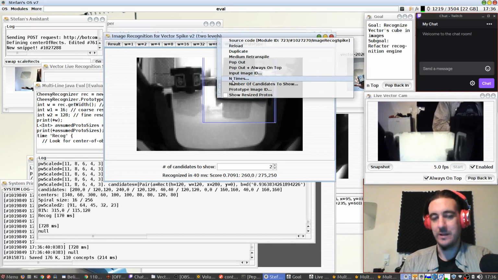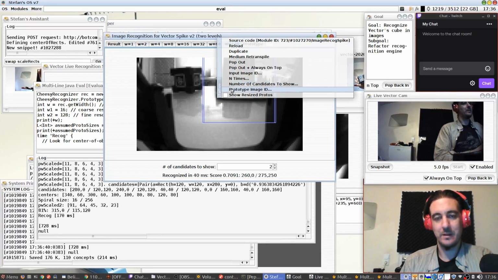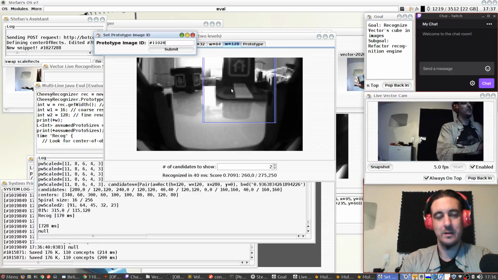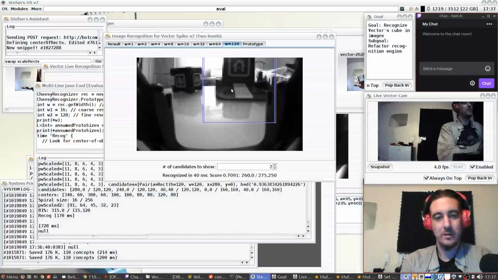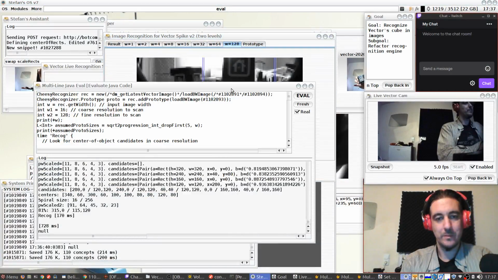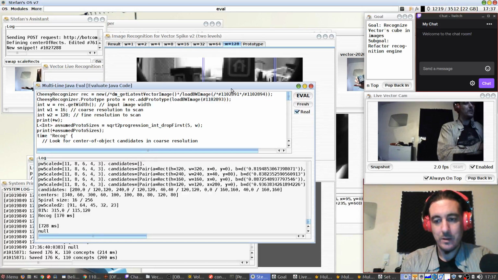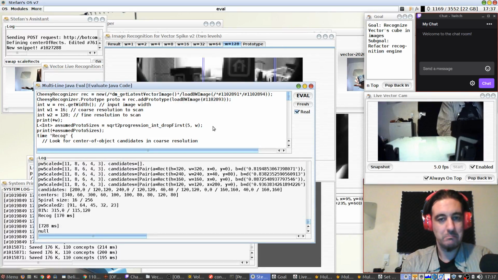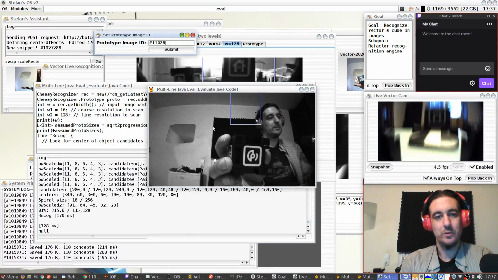Oh, vector is active. Oh, more FPS. It depends on the brightness, maybe? Who knows?